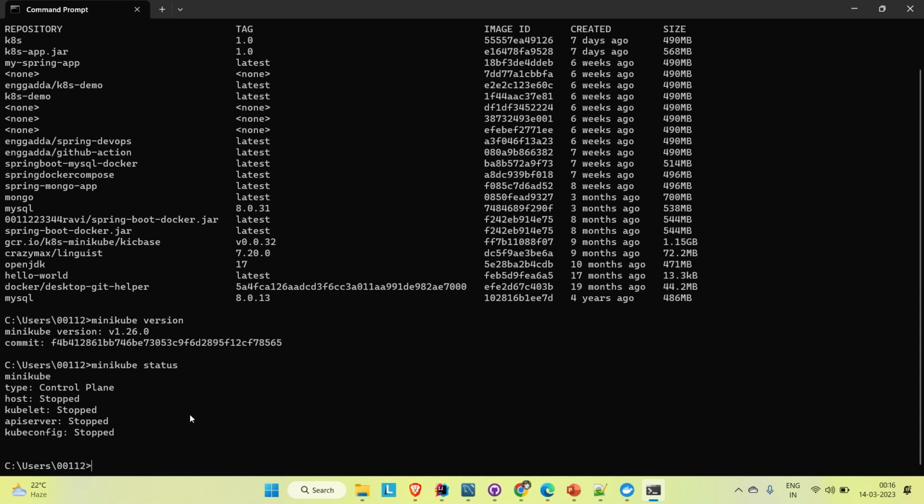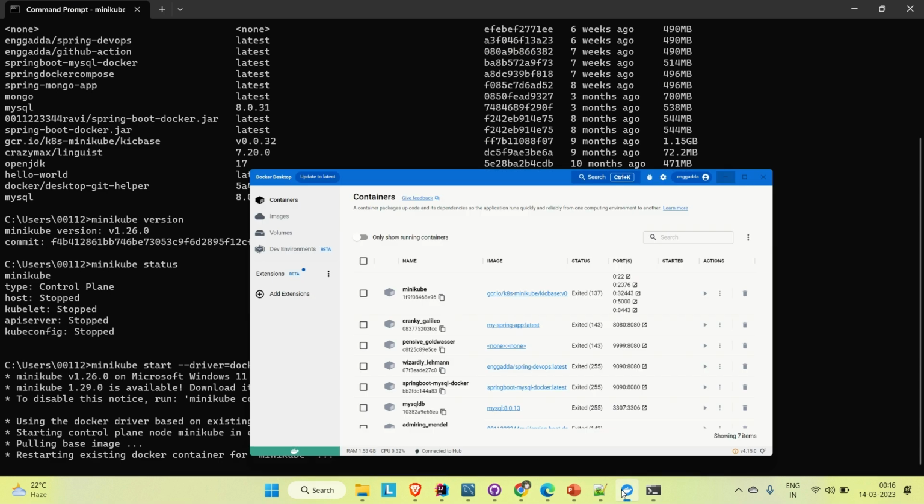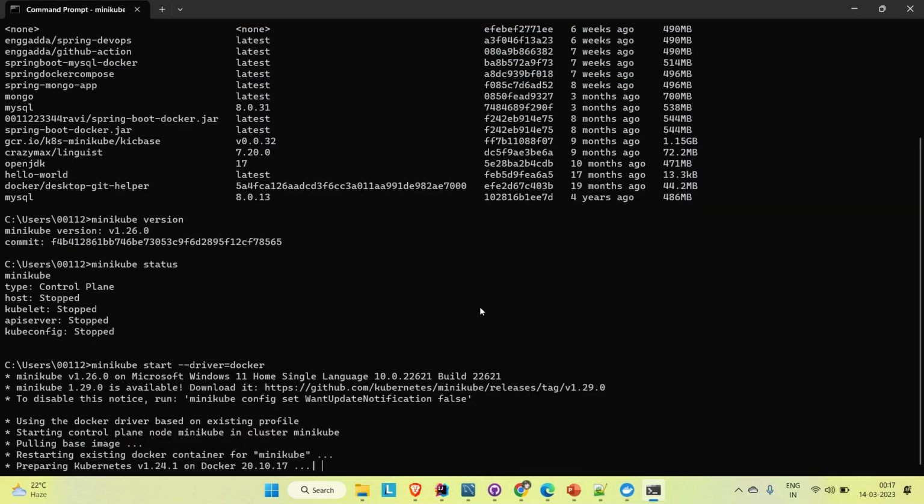With the help of Docker, we can use Docker as a platform to make our Minikube cluster up. For that there is a command called minikube start, and the driver should be Docker. So let me run this command: minikube start --driver=docker, and just enter. It will make our Minikube up. Let me come here. You can see this is the Minikube, and because we ran this command, this Minikube is up on Docker. So we get one Kubernetes cluster, where we can perform all those things, like deploying our application. Just wait for a few seconds.